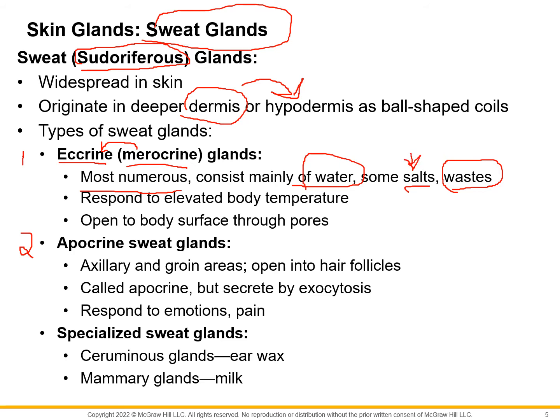And that's why, if you're sweating a lot, you need to drink more than just water. You need to have something with electrolytes, and that's where Gatorade and Powerade kind of help. But if you're not sweating, don't drink those because they're not good for you unless you are losing these. Anyway, that is not a very smelly substance in general. These eccrine or merocrine glands are all about regulating body temperature, and their ducts, because these are exocrine glands.